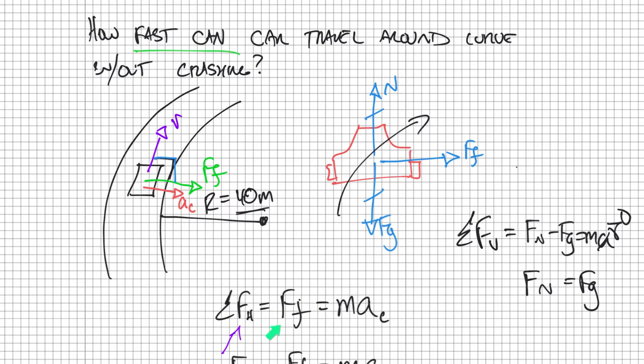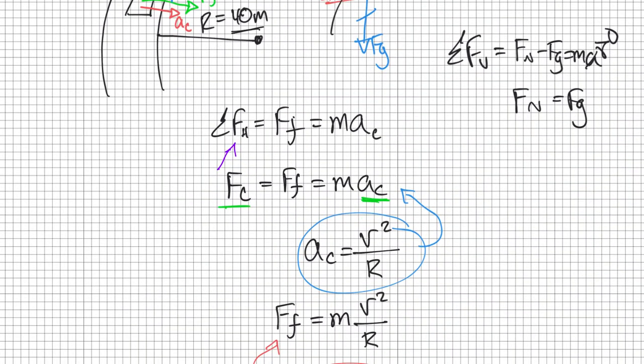The only force acting in that direction is going to be my force of friction, and that's going to equal mass times acceleration, and that is a centripetal acceleration because it's perpendicular to my velocity. So that's why we can now call it a_c. So as we go through this then, because it's a_c, we can say this is a centripetal force as well, which again, is not its own force, but it's the net force that's acting perpendicular to the velocity. And in this case, it's just due to friction. But we know a_c is v squared over r, so we can then plug this in here for a_c.